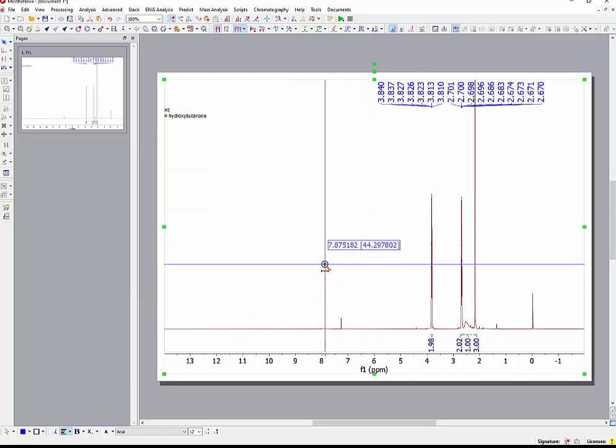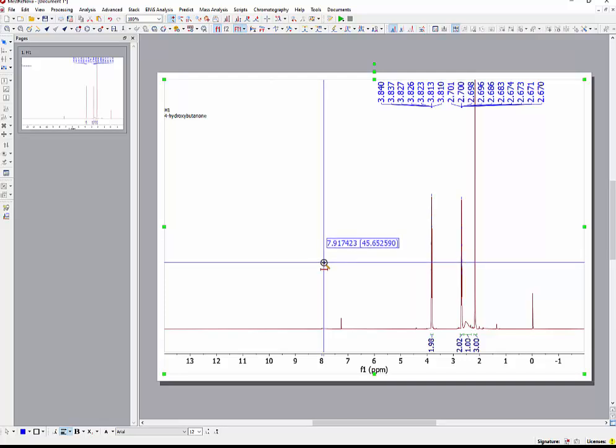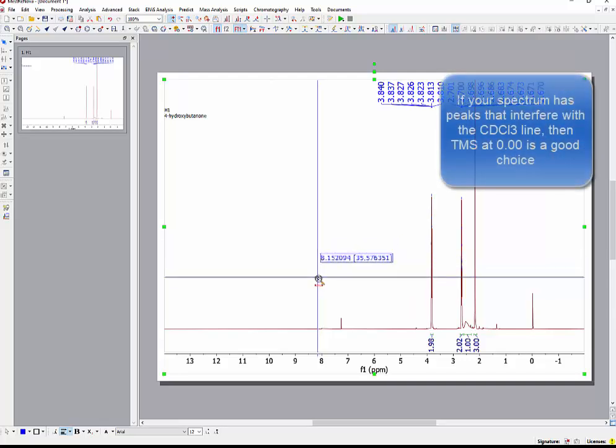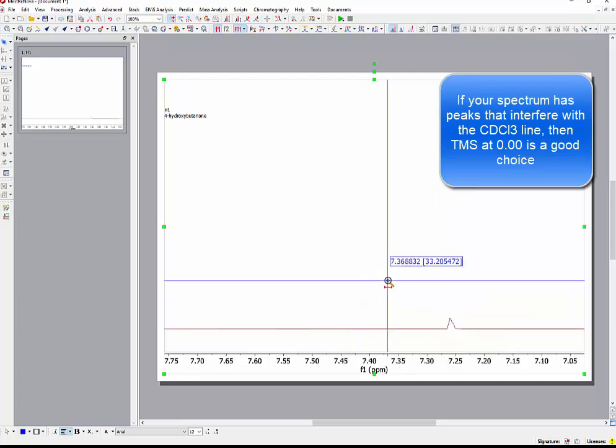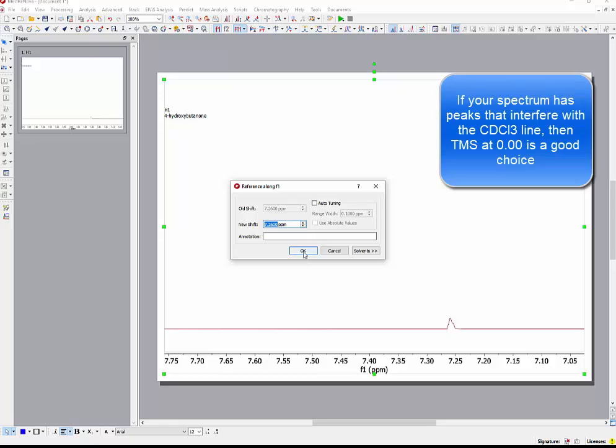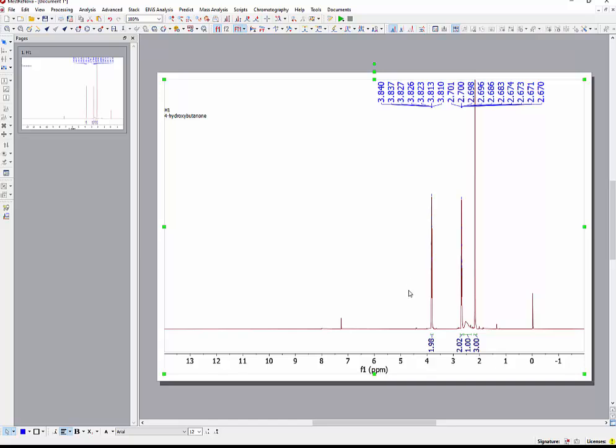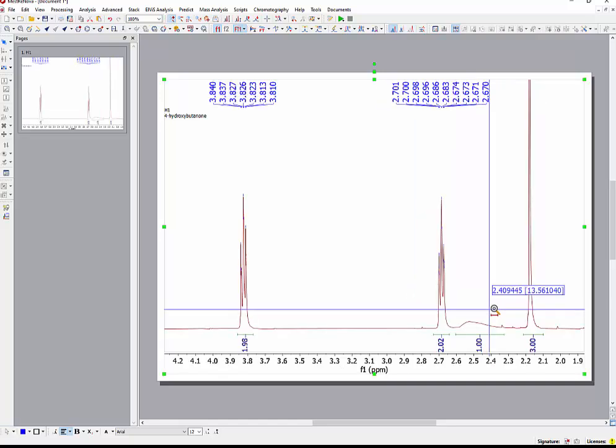The process for working up a proton NMR spectrum from the beginning then is first to use the reference line tool to set the peak at 7.26 if you have it at precisely 7.26, because that is CDCl3 and that is your reference point. Once you have performed the reference, the next thing you want to do is perform a good integration, which are going to be the numbers down here at the bottom.